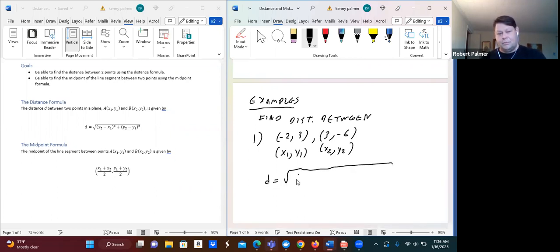by the formula, we do x2 minus x1, so this x minus this x. So this is going to be 3. Here we also have to be really careful with our signs. We're subtracting; this negative here is part of the formula, but this term is negative too, so we need to make sure we include that. So we're subtracting a -2, then we square that. And then the y's: it doesn't matter as long as we're correct with the sign. So y2 minus y1, so we have -6, then minus 3, where this minus is part of the formula. Then square that. Okay, then simplify.